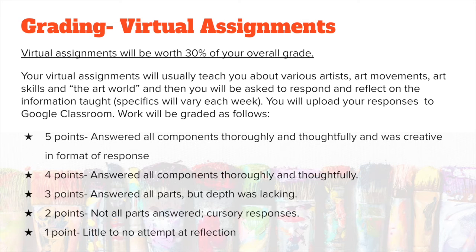You will upload your assignments to Google Classroom, and the work will be graded as follows. 5 points is given when the assignment answered all components thoroughly and thoughtfully and was creative in format of response. 4 points, answered all components thoroughly and thoughtfully. 3 points, answered all parts but depth was lacking. 2 points, not all parts were answered, cursory responses. And 1 point, little to no attempt at a reflection.